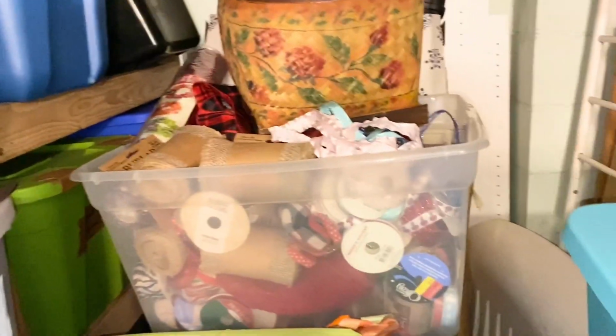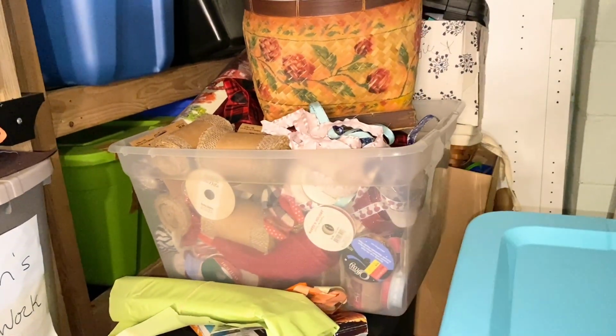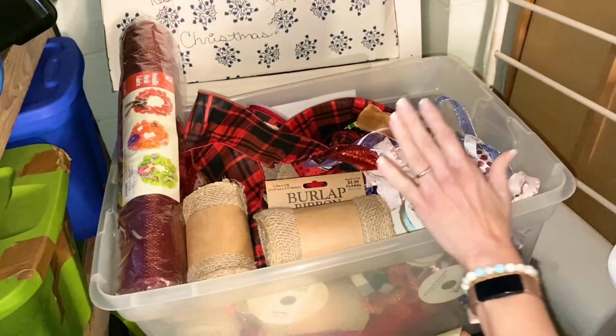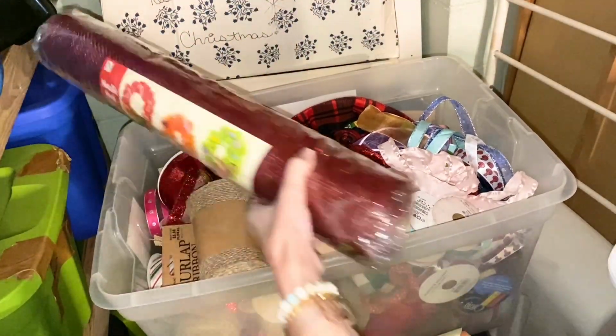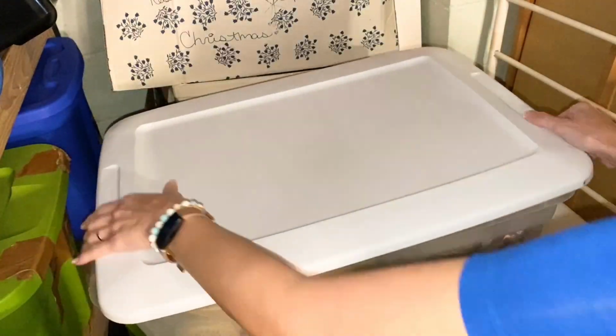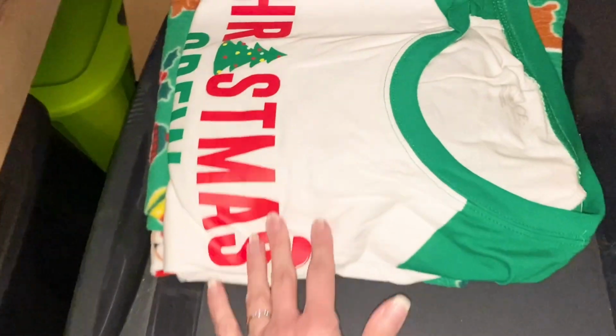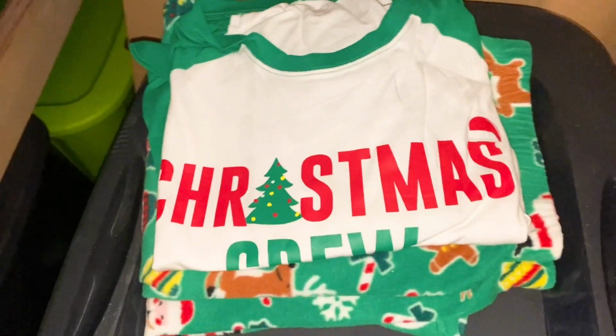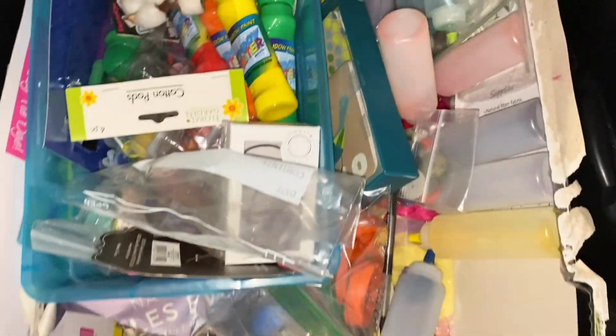Okay, so I'm happy that I found some lids back here because the white lid goes on top of this ribbon to keep it sealed. But first, let's move this basket that actually has fabric in it. So I'll put that in a craft bin too. As for the ribbon bin, we're going to take this out because this is just too big for this, and we're going to put the lid on top of it. And underneath of that are hubby's Christmas jammies. So we're going to put them into these bins because these are hubby's clothes bins that he will be going through in the future. And the bin underneath of that is labeled, and of course it is more craft supplies.